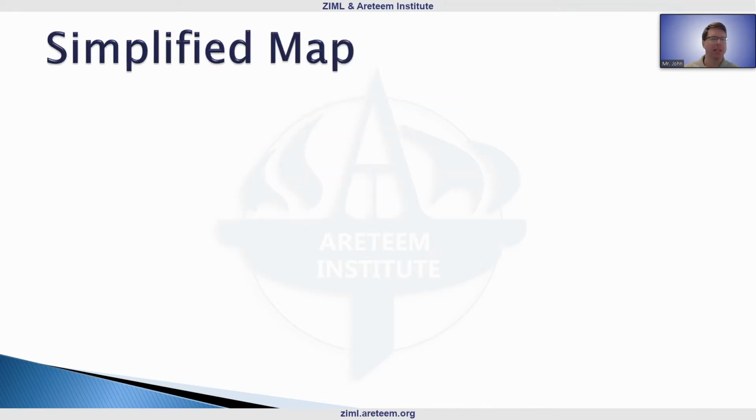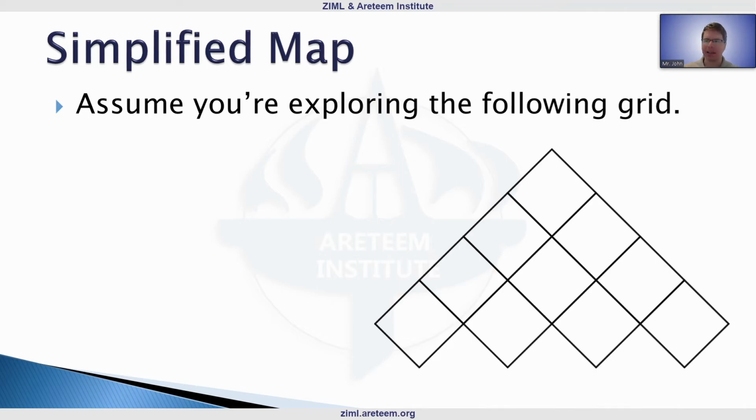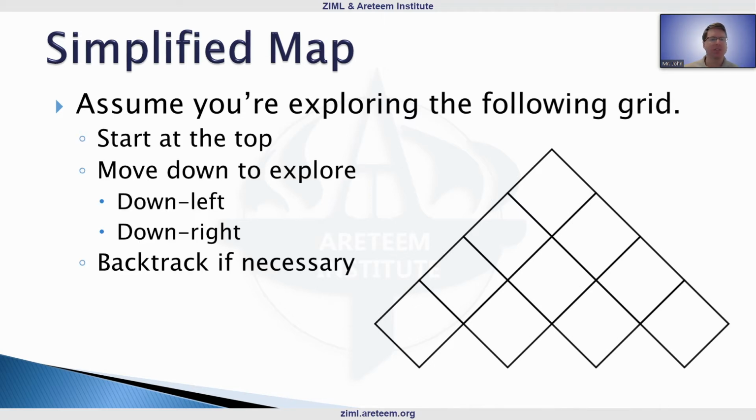So setting this up a little bit there, let's look at the simplified map or grid that we're going to be talking about in this video. Our idea here is that you're starting at the top and then moving down to explore. So this should look pretty similar to what I was just talking about: we have this starting area and then you could explore down left or down right. In these new areas, you could explore down left or down right, things like that there, right? We're just going to worry about backtracking as going up. I don't want to talk too specifically about how you might traverse back up this thing, but for our purposes, let's just think of that as backtracking if necessary.